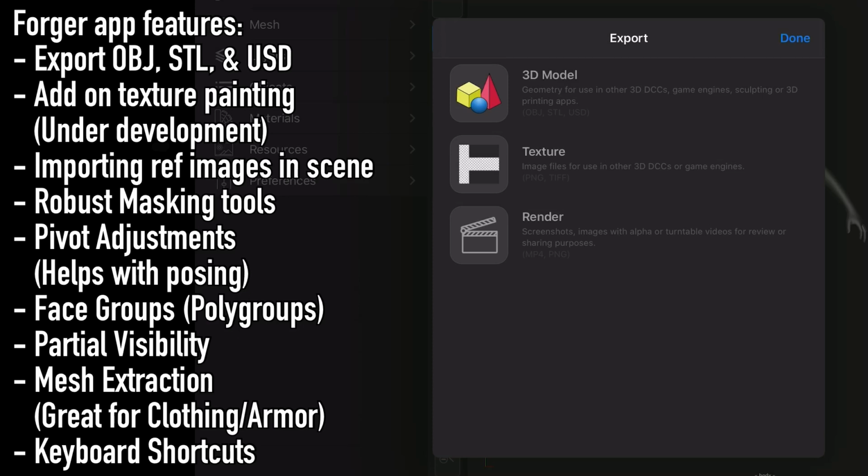STL format, that's for 3D printing. That's the most common 3D printing file format. And then you have OBJs, which is pretty versatile. It could be swapping between different applications, and some 3D printers even allow you to import that file type and then allow you to slice and cut and everything. But for 3D printing, just stick with the STL, and Forger has that in there.